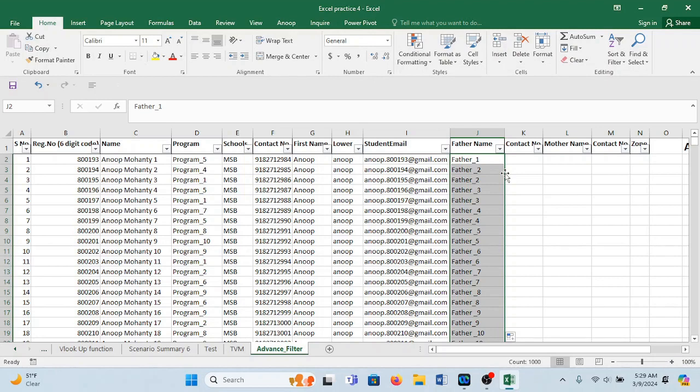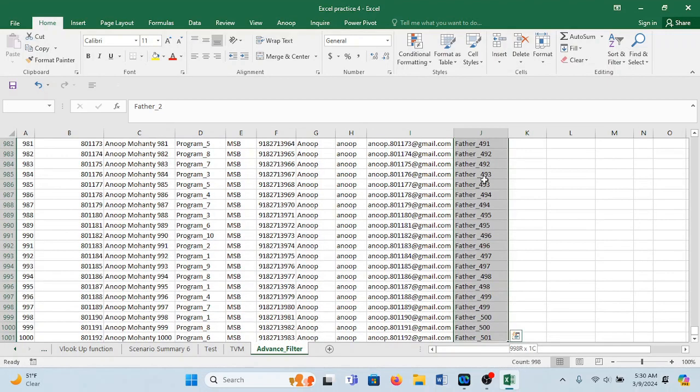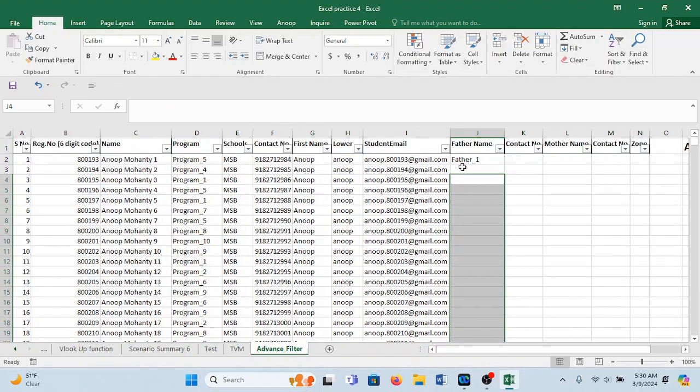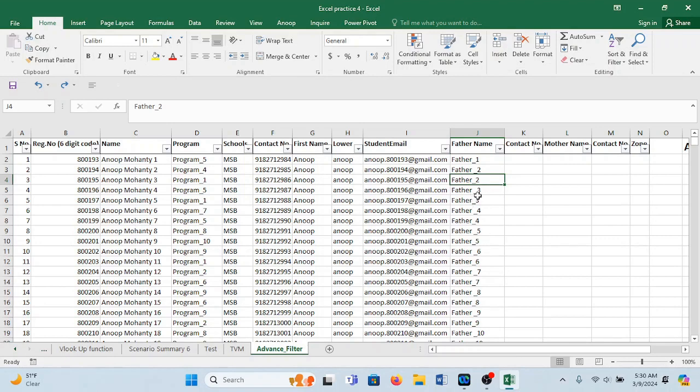You see again there is a slight variation which is happening. Acha, they are getting repeated. So we are getting siblings together. Okay, two people getting the same father, let's go with it. No problem. Some of them have their brother and sister together in the same institution, hence you may have students with the same father. Okay, no problem. Let's go to contact number again.